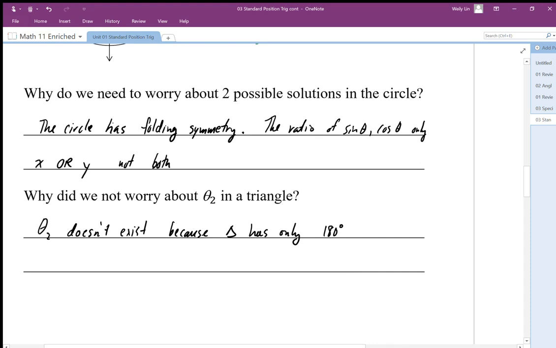We just kind of assumed the calculator gave us the right answer because we didn't have to worry about different positions. And one thing that's important to know is that your calculator actually understands everything that you give it as standard position. Okay, we only gave it positive before, so we only worried about quadrant 1. But now, if you gave it negatives, your calculator will understand that you're talking about a negative positioning.